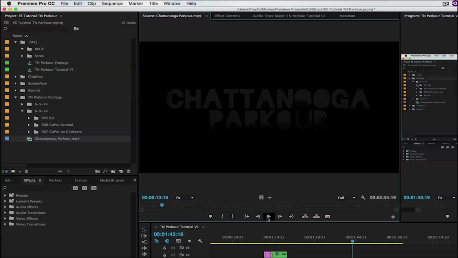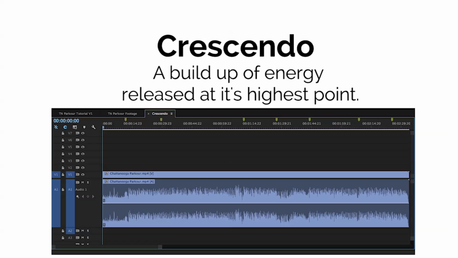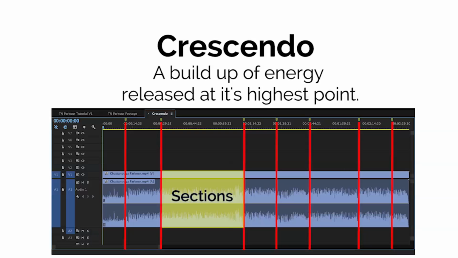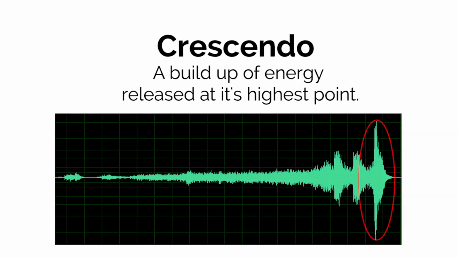We're going to talk a lot about crescendos in this tutorial. We often think about crescendos as only happening at the end of a cut, but really they happen throughout a whole cut. And a lot of times when I'm picking the cue that I'm going to use for my montage, I pick a track that has a lot of crescendos because I'm already thinking about the sections. If you use a track that only has one crescendo, say at the very end, then your entire piece is going to be a build up to that end. And that can be okay, but oftentimes what you really want is to cut your video in sections.